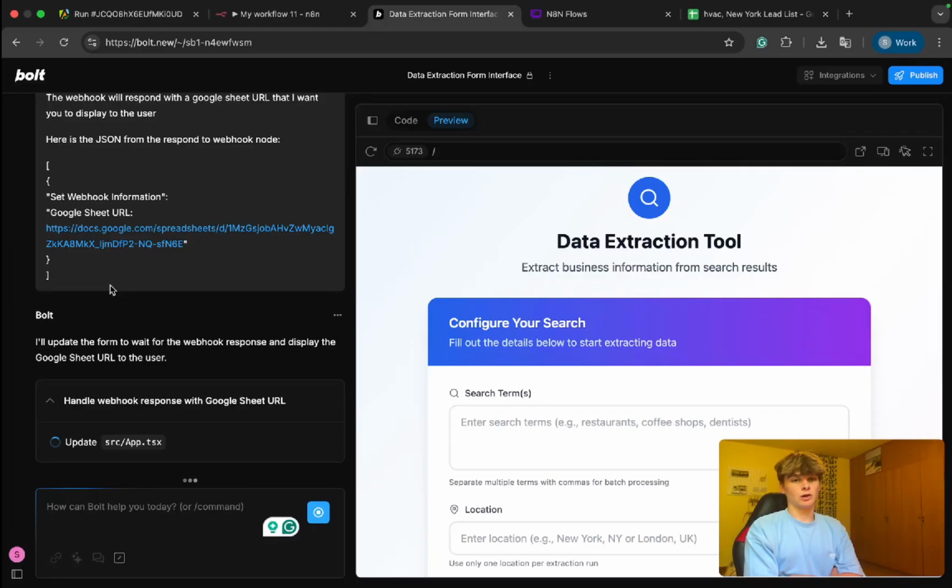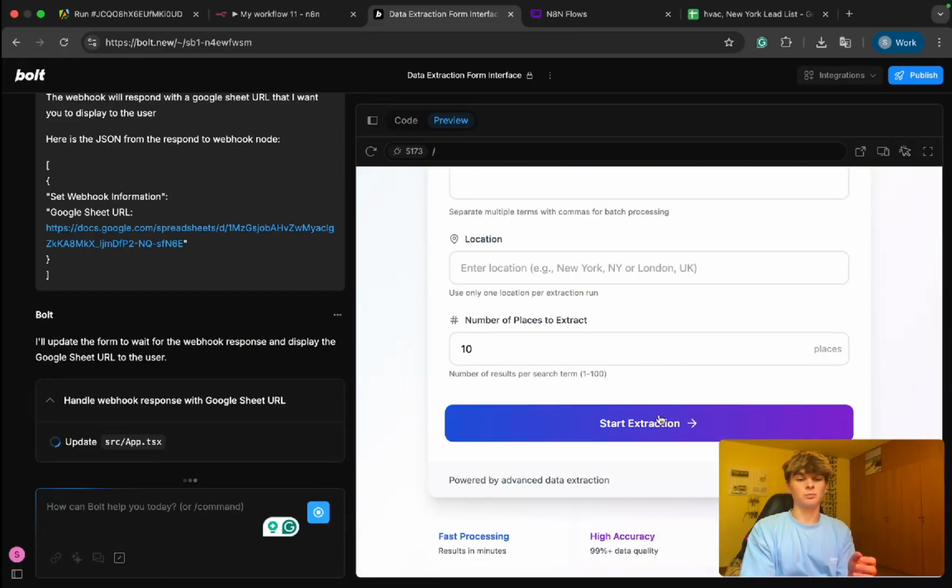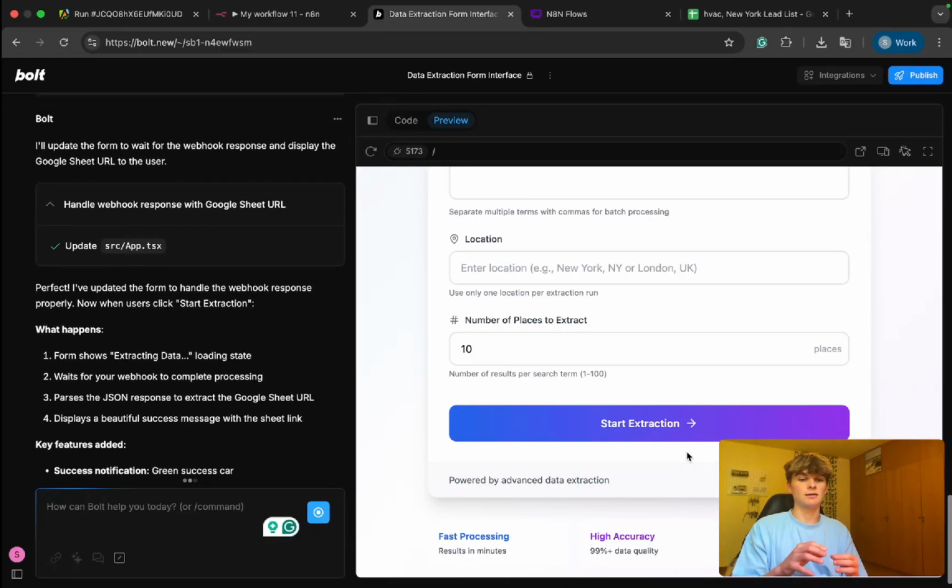Hopefully this doesn't take too long. Also, one thing I've learned, I'm not sure if I said this before, but with AI coders in general, what I like to do is take it in chunks. Usually I'll say, hey, I want you to build this design. Make all of the data static. I don't want any backend. I don't want any functionality except the design itself. And then once I get a good looking design, I'll pinpoint parts. I'll say, okay, now can you add, like we did here? We created the design and I said, can you add a webhook to this button? And then it'll go away and do that. And if it's a bigger SaaS application, then I'll say, hey, now can you do this and this?